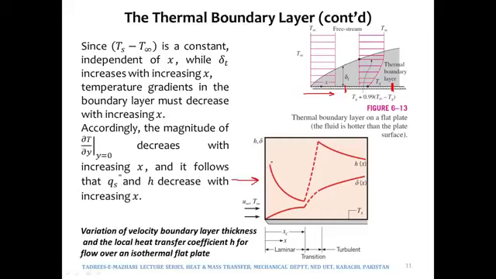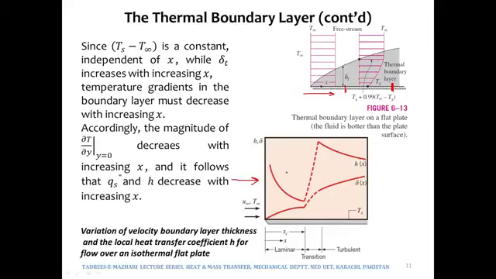So another important thing which you can see over here is that H is not constant, rather H varies along the length of the plate. So therefore in a bit we would be talking about the local convective coefficient and average convective coefficient. So the local coefficient would be the value of H at any particular x, whereas the average coefficient would be the average of all those values of H over the entire length of the plate. So we would be discussing the local convection coefficient, which we call Hx.